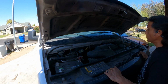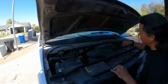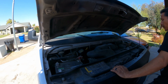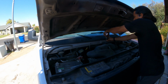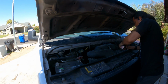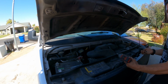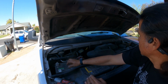First thing, we gotta remove the air filter. The throttle body is right behind. So this is what we're gonna do right here. Let's get it done. We're gonna need an 8mm socket or wrench, whatever it happens to be. One, two. All these bolts are the same. No need to worry about it.